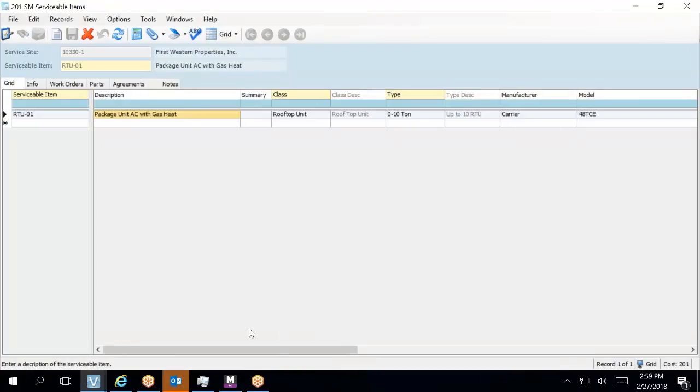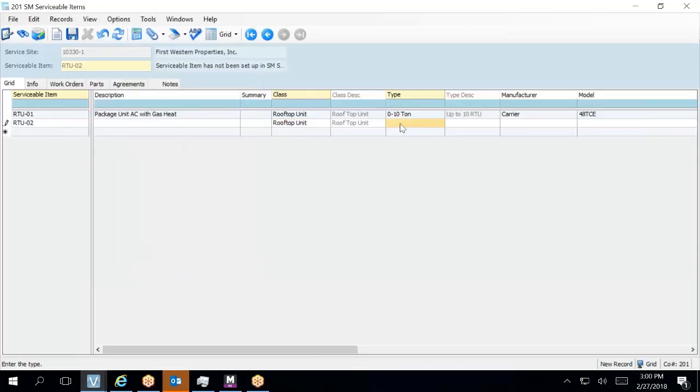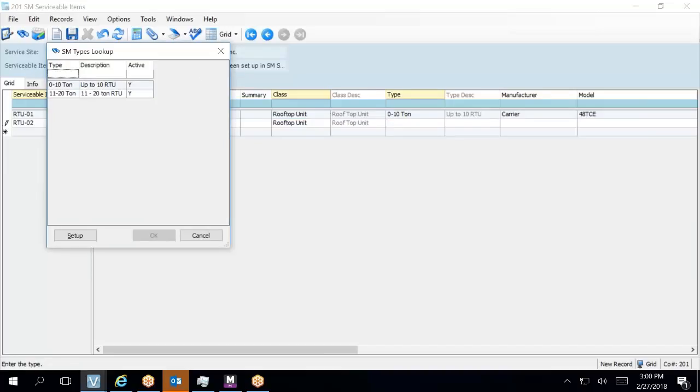But here, you've got specific model and serial numbers. But I could override them if I could at least default. So is this RTU 01? Yeah. Or 02? Next one's RTU 02. So let's go RTU, at least in the grid view, you can see, I just gotta replicate this other thing. Is it the same thing? Yep. So let me show you a trick. Go over here, hit F4, grab rooftop unit, click F4, I got my 0 to 10 time again.